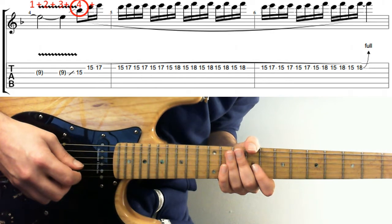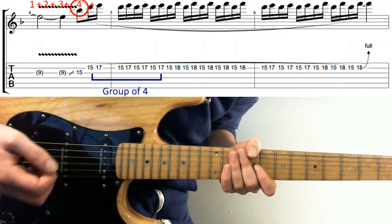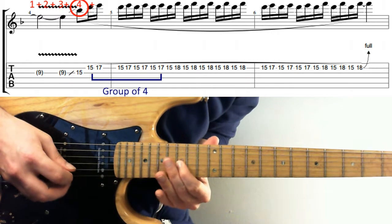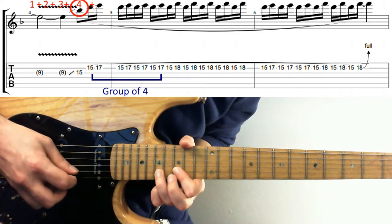So this time is a group of 4, but because this trill starts in the previous bar, you get this cool displaced sound. For more displacement, check out the link at the top right there. So on the 4th beat there, sliding up to the 15th fret, and on the and of 4, we start the trill. So we go 15 to 17, and then when we're in the next bar, we do that 3 more times.